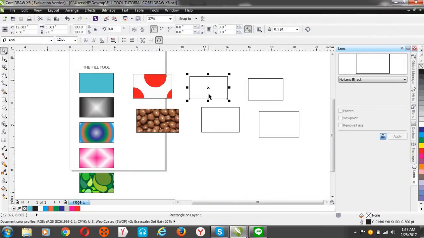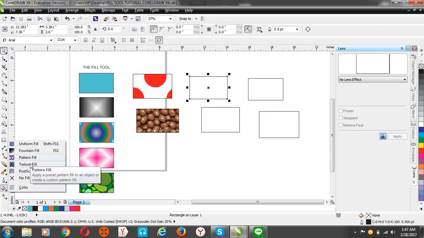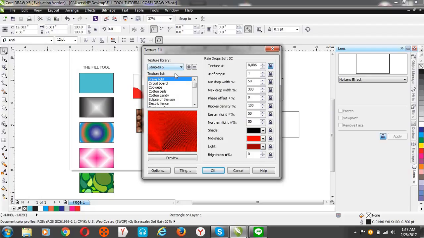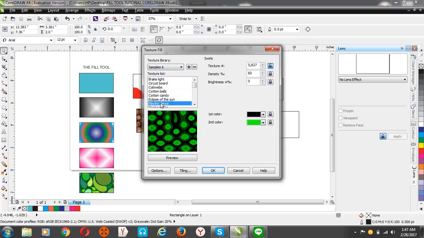All right, so now let's see what we'll still have. We have texture fill, and when you look at this place, you have different samples. You can come here, you can toggle, look for different samples, and the most important thing to catch here is that you have different presets here.